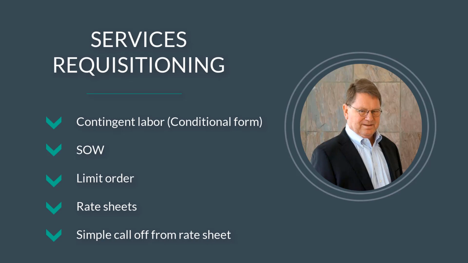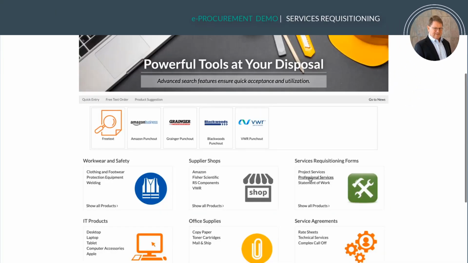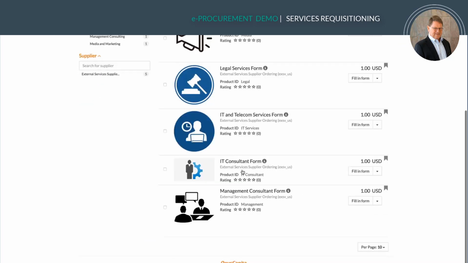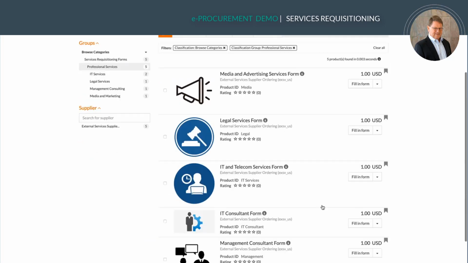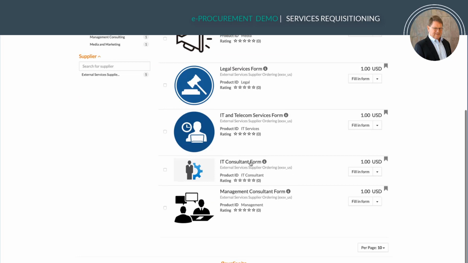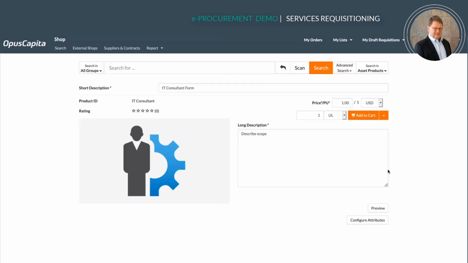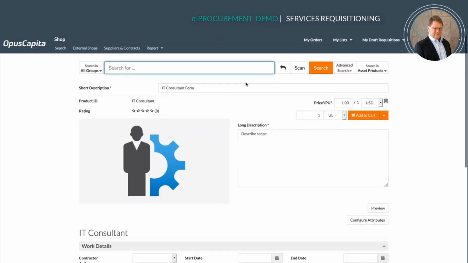I'm going to show you some examples, and I'm going to use some examples that are preset because you have to fill out a fair bit of information within the ordering of a service. You can see that I've linked services agreements into services forms, so I can go into the correct area, and I can open up a form for ordering an IT service. And so you can see here what we have is the ability to open up the fields.